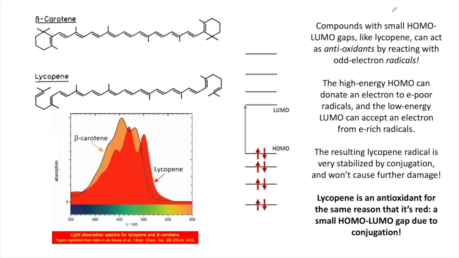Here's beta-carotene and lycopene. Beta-carotene is orange from spinach, orange from carrots. Lycopene is red from tomatoes and just about every other red thing in nature. You can see the UV-Vis spectrum below, pretty similar but a little bit shifted. So the main point I want to talk about is the connection between what we've been talking about in terms of HOMO-LUMO gaps and color and antioxidant properties.